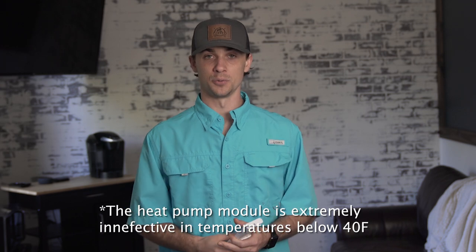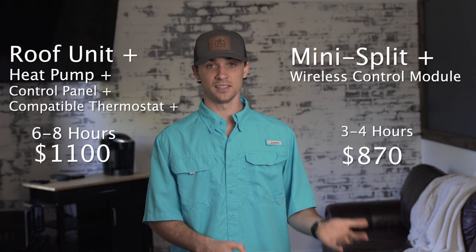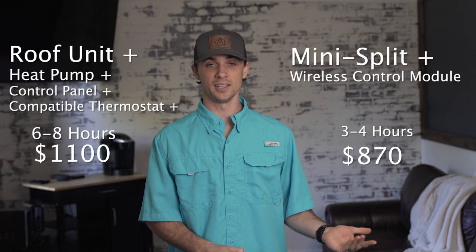You might be thinking, 'That's great and all, but I'm sure it's equally more expensive.' Not at all — especially if you waste even more money as I did to add a heat pump to the roof unit. The mini split is in fact cheaper even on the front end. The obvious problem is that it's not made to be mounted on a travel trailer — it's made to be stationary. But if there is a way to mount a mini split on a travel trailer without it getting utterly destroyed, I will find it and I will do it. Let me know in the comments below, because there just has to be a better solution than the roof unit.